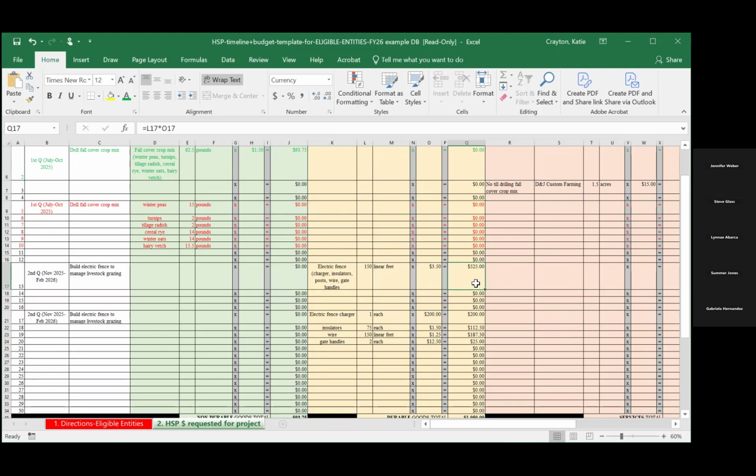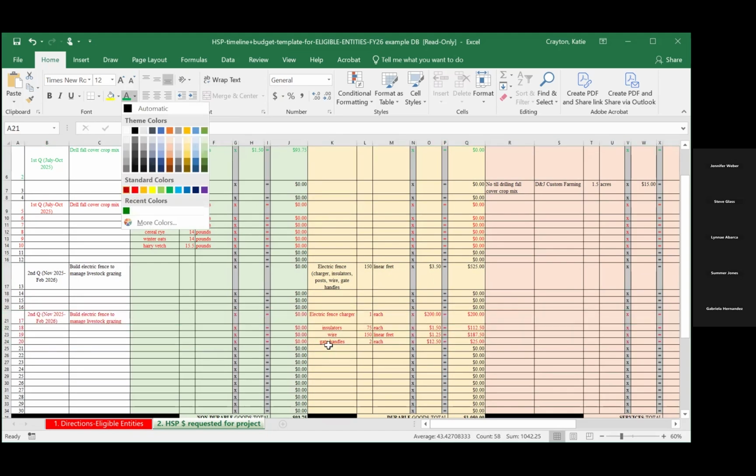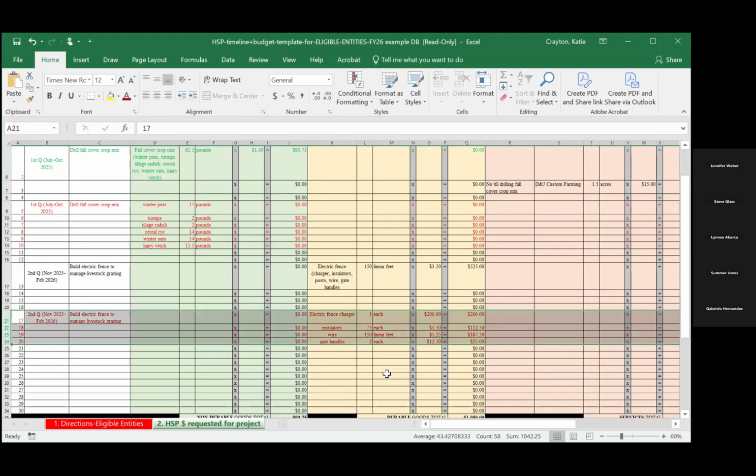Okay, versus the example below. And again, this is where you would list it out by each individual item. And the only reason we discourage this is because if for some reason the cost of your insulators went way up and the cost of your gate handles went way down, you would have to end up doing a formal budget adjustment.